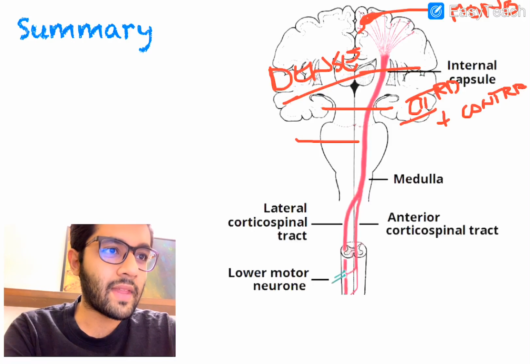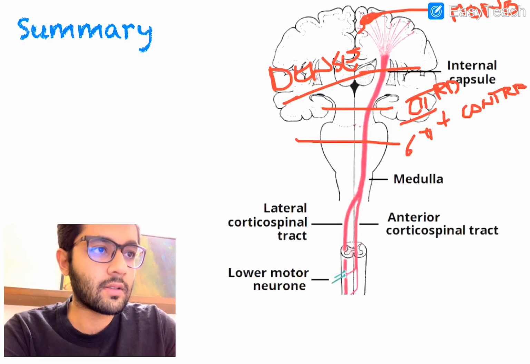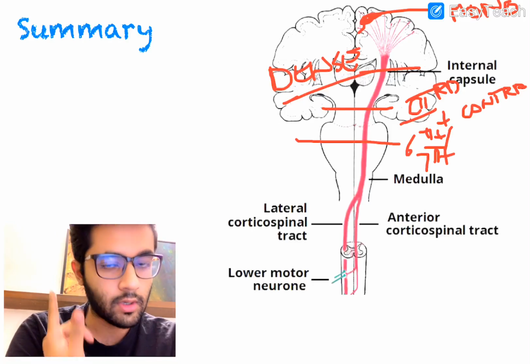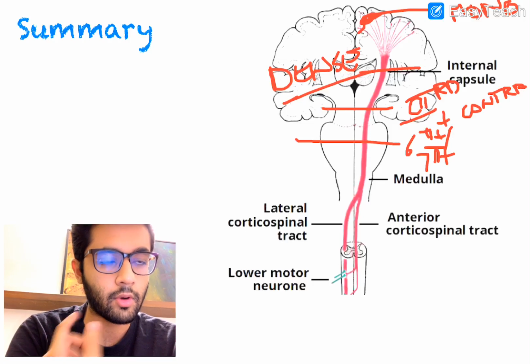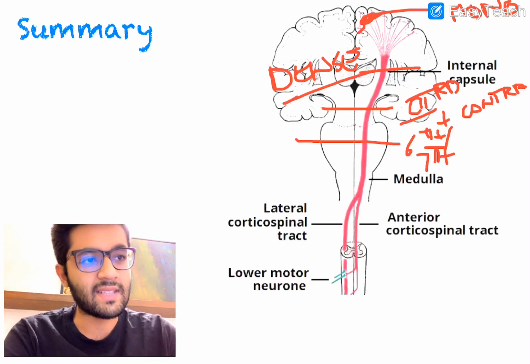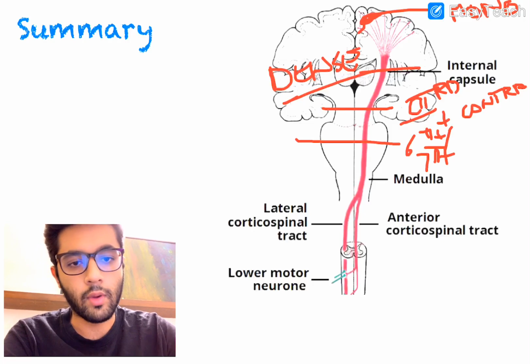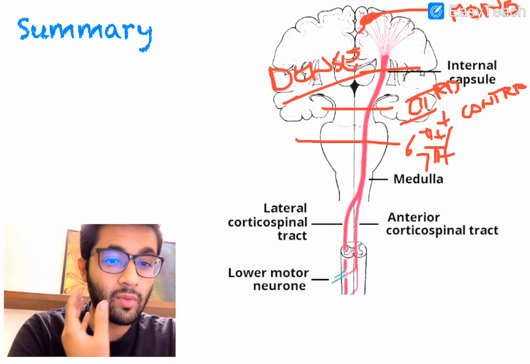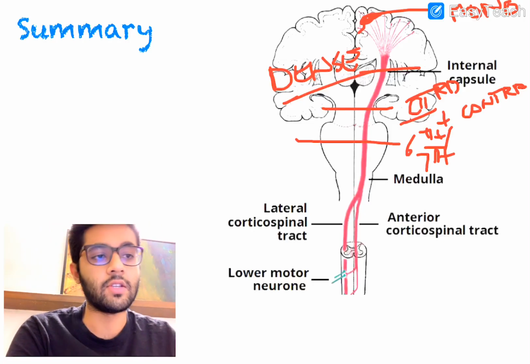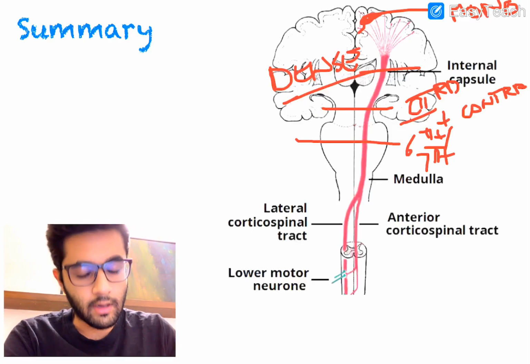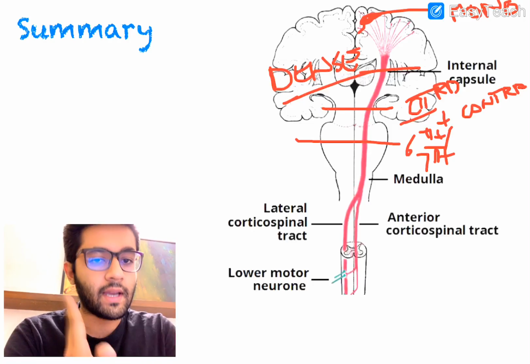If the lesion is at the level of the pons, it will present with either 6th or 7th cranial nerve features, usually facial weakness, and inability to use the LR, the lateral rectus, so inability to abduct the eye, okay? They won't be able to abduct the eye on that side. So if the patient has a right pontine lesion, how will he present? He will present with facial weakness on the right side and hemiplegia on the left side, okay? So contralateral weakness and ipsilateral cranial nerve involvement.